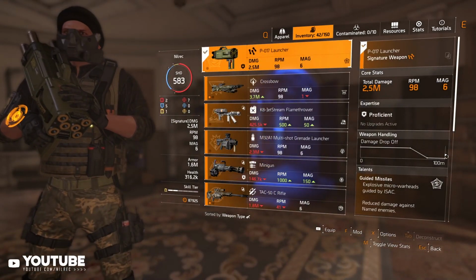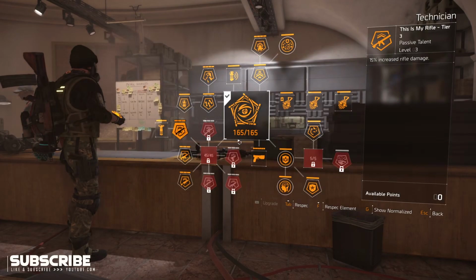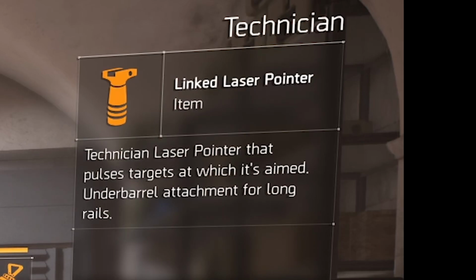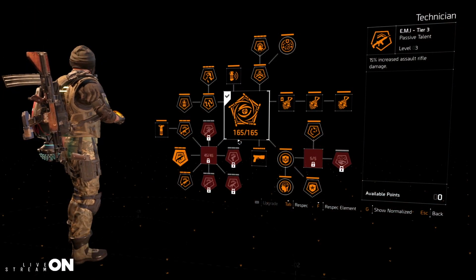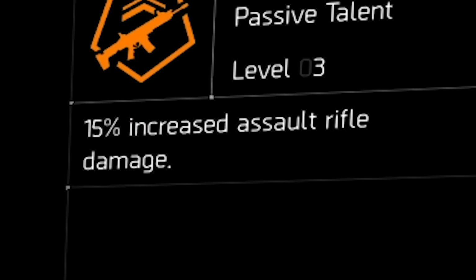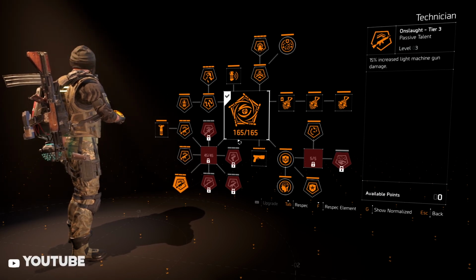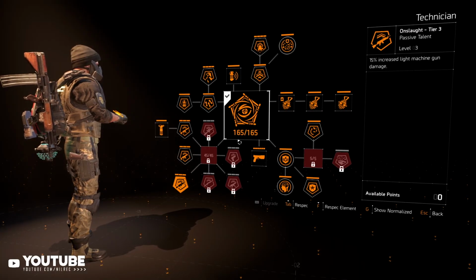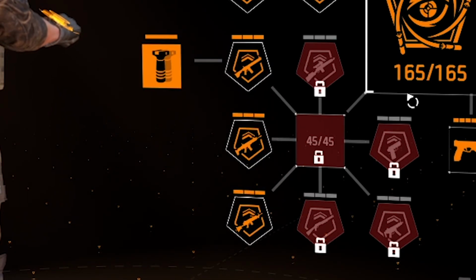For this one, we are using Technician, and make sure that you pick the increased rifle damage 15% because you get this attachment here on the left that gives us the ability, when we're aiming at enemies, they automatically get pulsed. Another thing is that you want to put in 15% assault rifle damage because we are using Heartbreaker and Kingbreaker, which is an assault rifle. And lastly, we need the other one, which is light machine gun, because the Heartbreaker gear set has that bonus there. So make sure that you're using these 3 weapons and unlock this attachment.